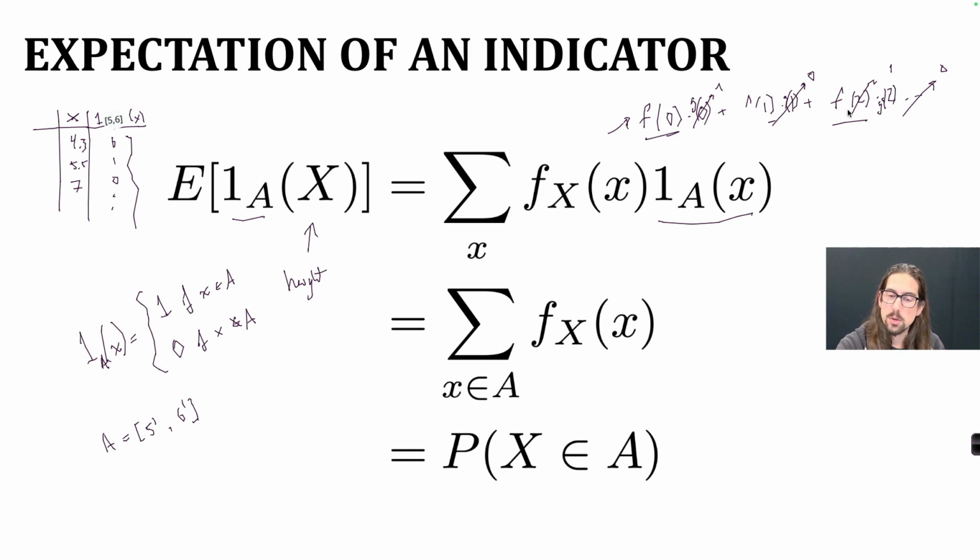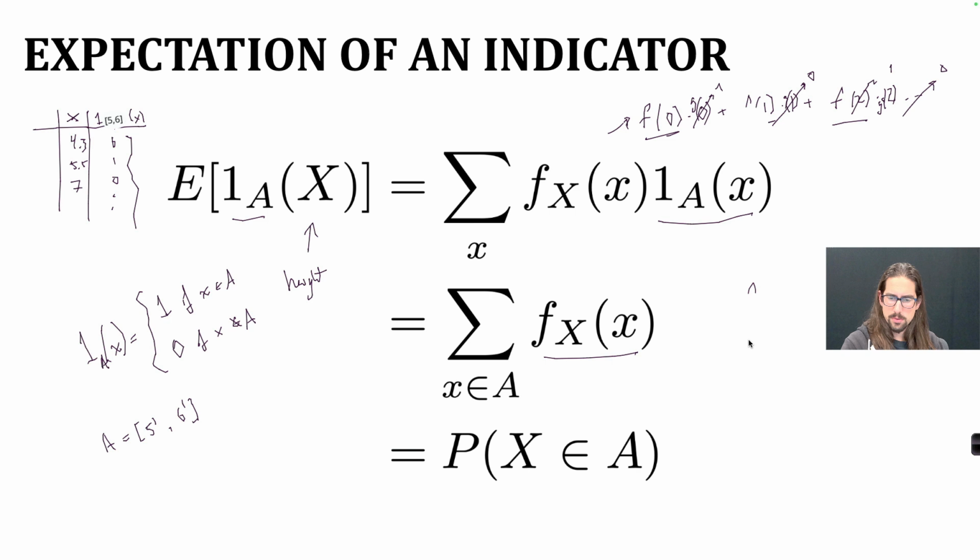So where is g 1? g is equal to 1 when x is in the set A, so when we're asking about heights between 5 and 6 feet. So we're adding up the value of the density just for the cases where little x is in the set A, which, if you go back to the lecture where we talked about densities and how to compute probabilities from densities, is exactly the probability that x is in the set A.